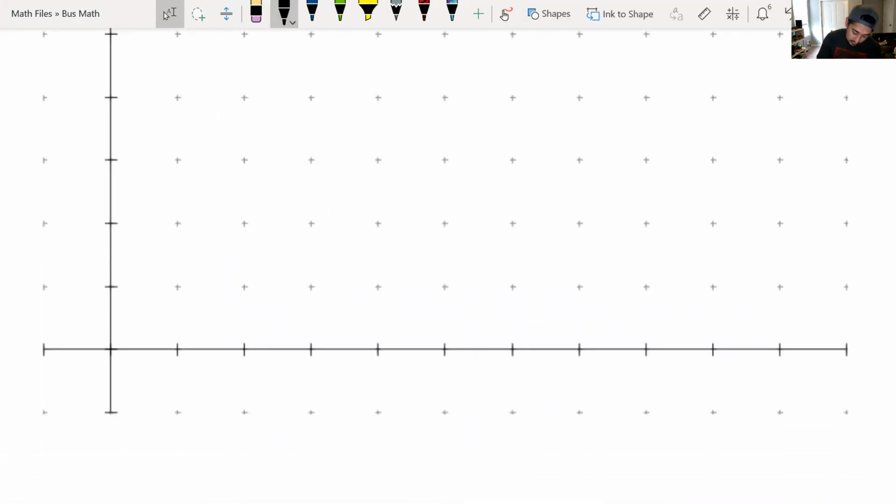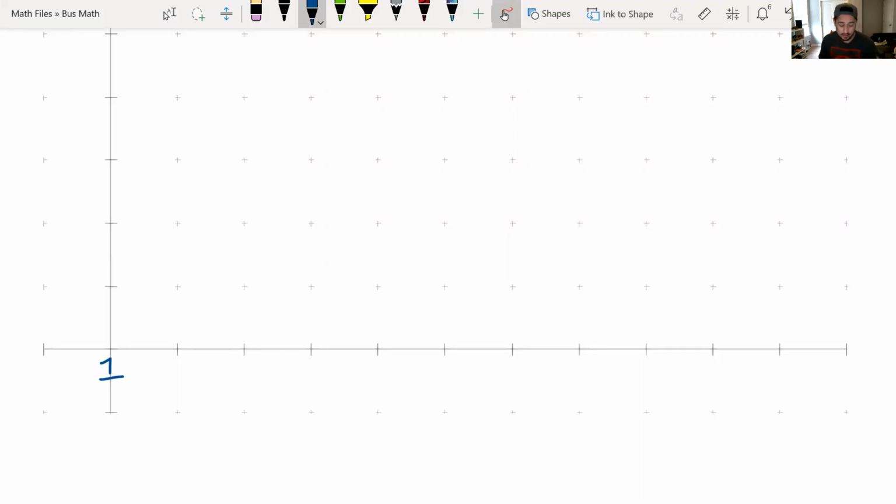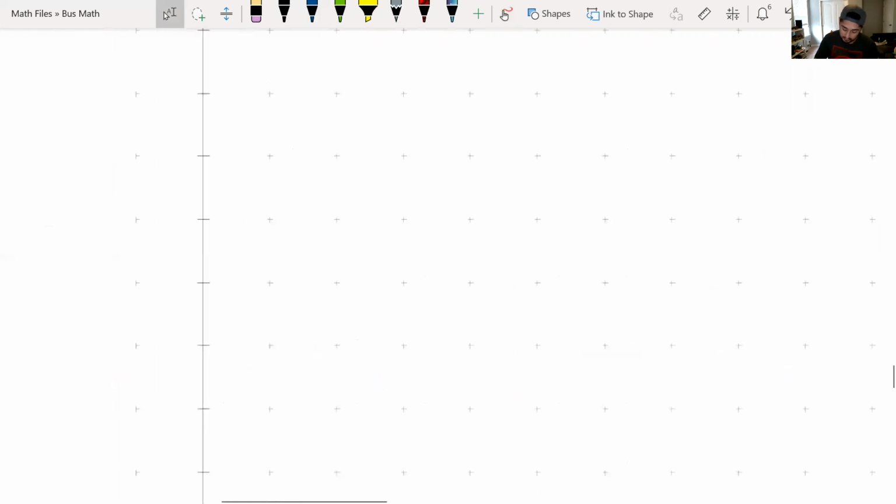So here, let's start the very first intersection at 1. 1, where'd you go? There you go. 1, and can I skip? 5, 10, 15, 20, 25. I sure can. 5, 10, 15, 20, 25. Okay, cool. Oh, they're not showing up on my laptop. That's weird. Okay, there we go. Okay, so we labeled the x-axis.